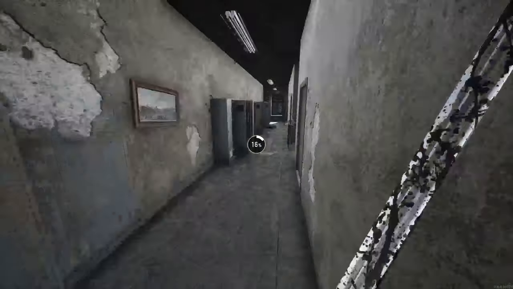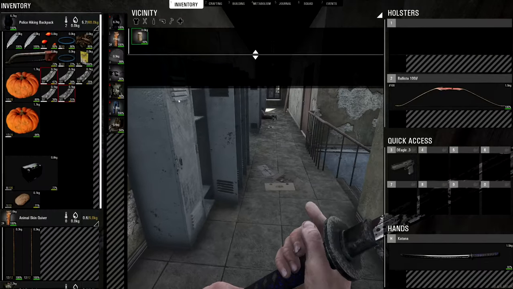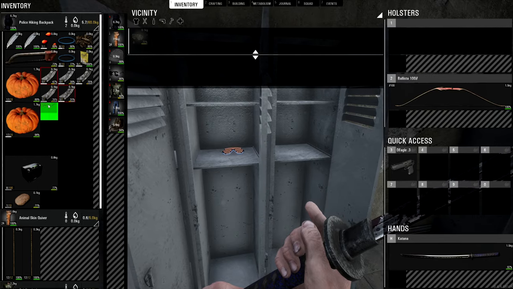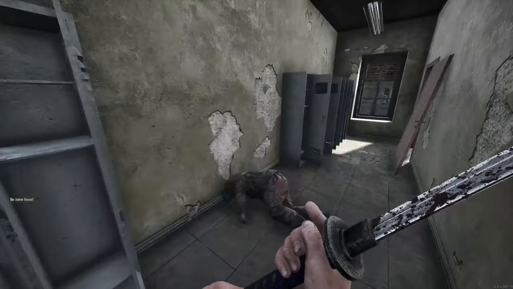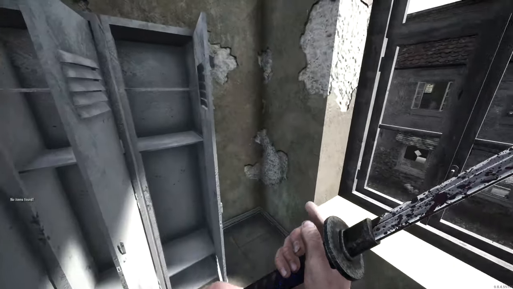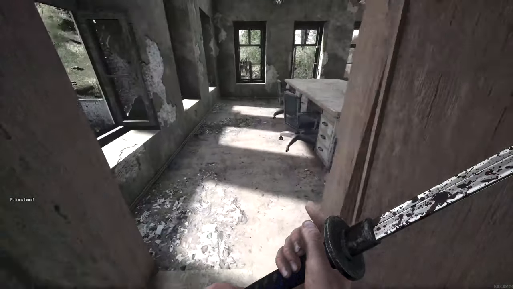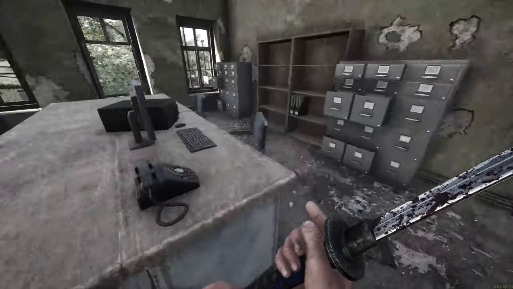You know what? Out of all the times I've played Scum and been to this city, I don't think I have ever been in this school. Why are there cork bottles, cork bottle tops, in school lockers? Is this a kind of school that I wish I went to? Is that a birthday hat? Oh no. I want a birthday hat. Not at all.